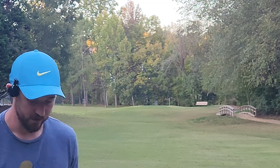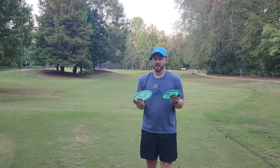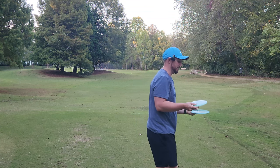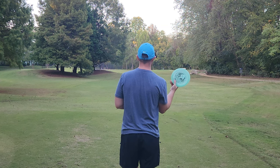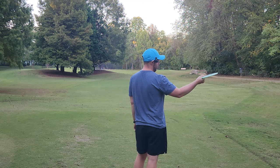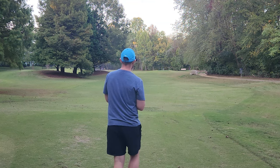It is imperative. The number one most critical aspect to this line is trusting your disc. So you have to use something stable like a Firebird if you want this flex line to be optimal and effective. Now I have a much newer one here, which in theory should be a lot more stable. The more stable of a disc you can throw, the more we can get just egregiously high with this angle here. So we're gonna do a little bit more angle on this one.